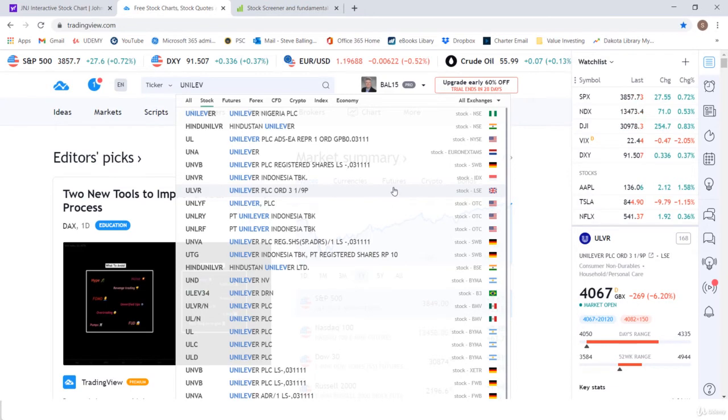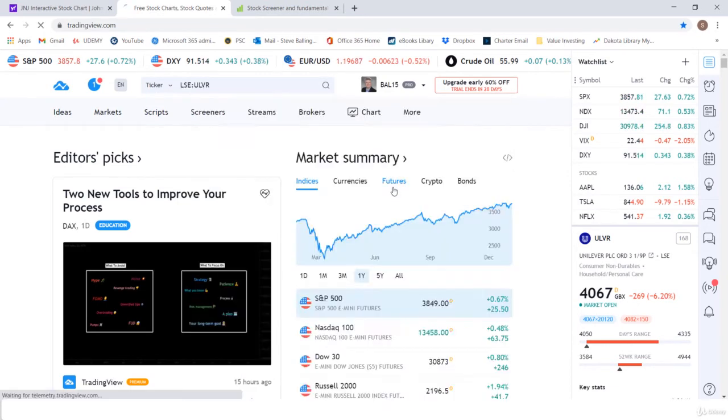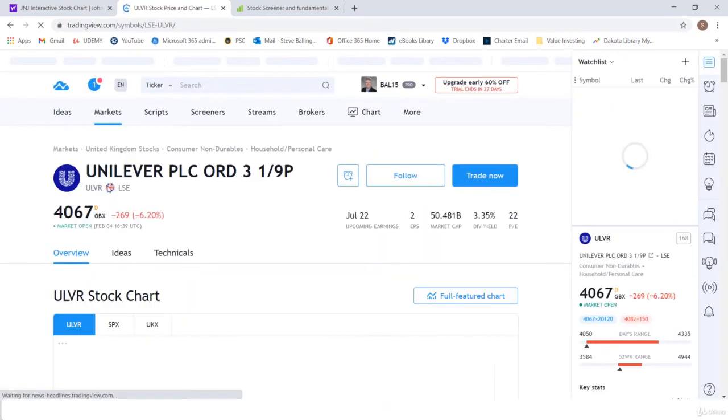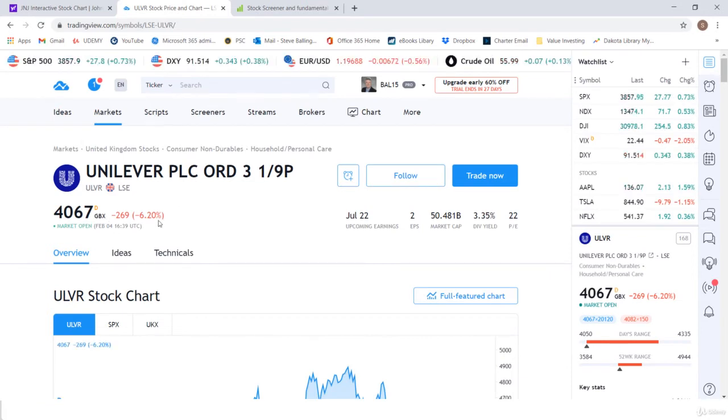And let's say we're looking for United Kingdom. Here we are. Right? This is where they're based out of. So this also put into the currency that's there. That should be in British pounds. You can see Unilever, oh boy, they're down 6% today. So whatever's going on with them, something interesting is going on. Interesting to see what our moving average looks like.